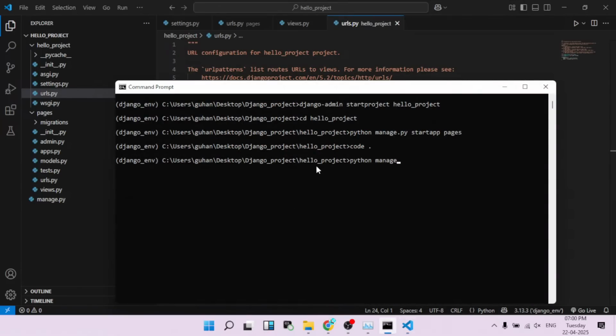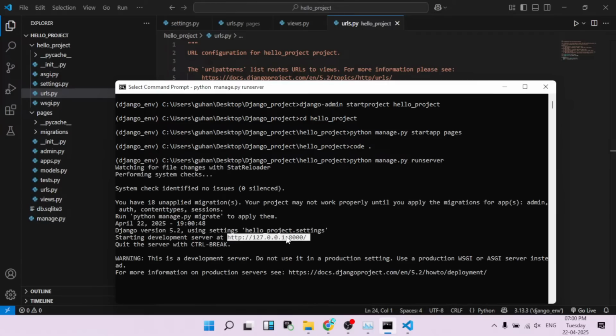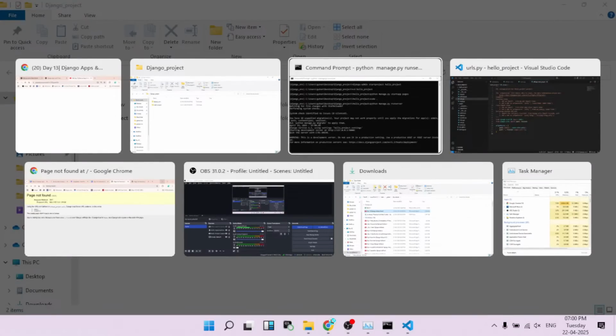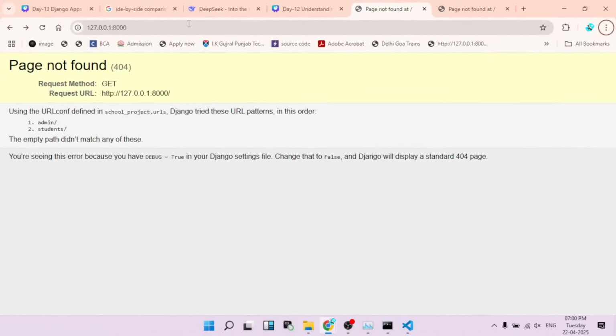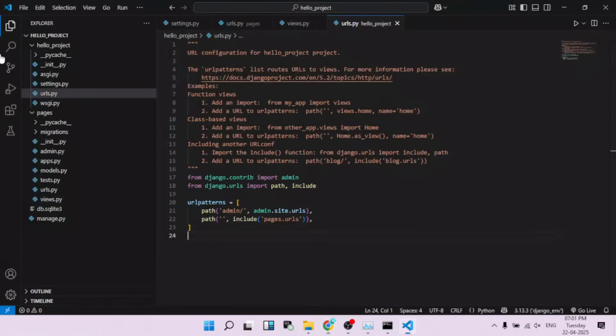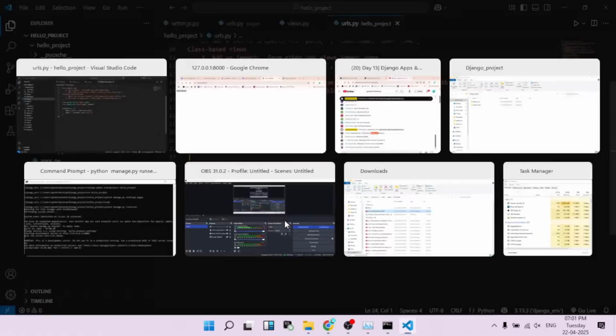Python manage.py runserver. So the URL, copy this, browser. Okay, now it shows hello world perfectly. Maybe the issue was in some syntax. Don't worry about that, it will be showing the hello world like this. The same thing, but we had some syntax error, that's why it showed a mistake. Okay, it shows correctly now.